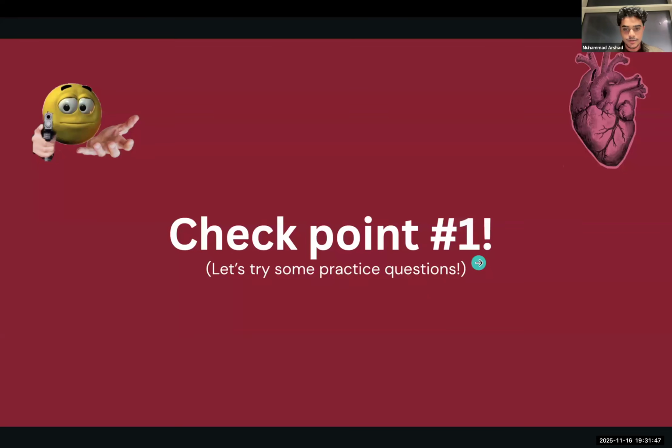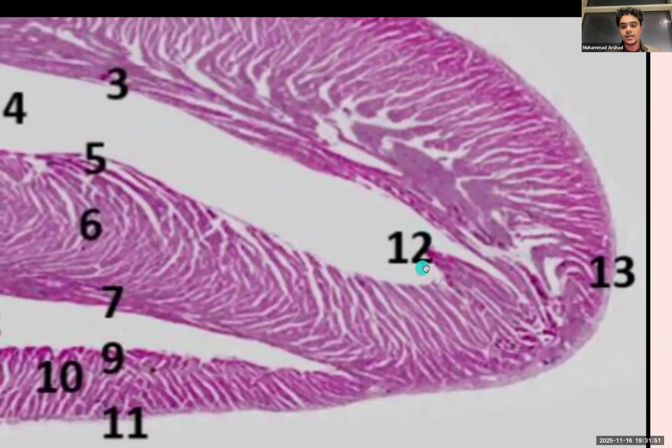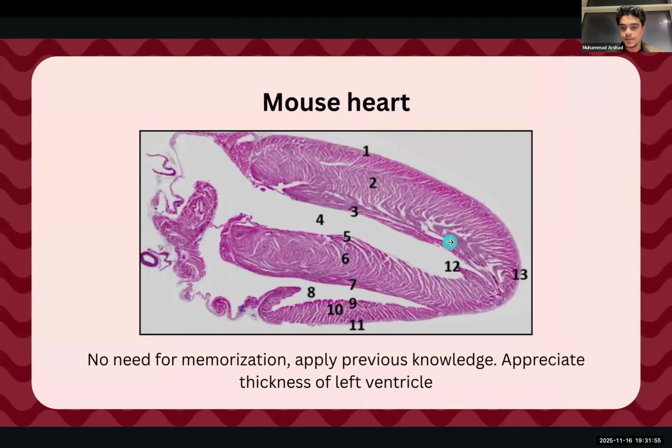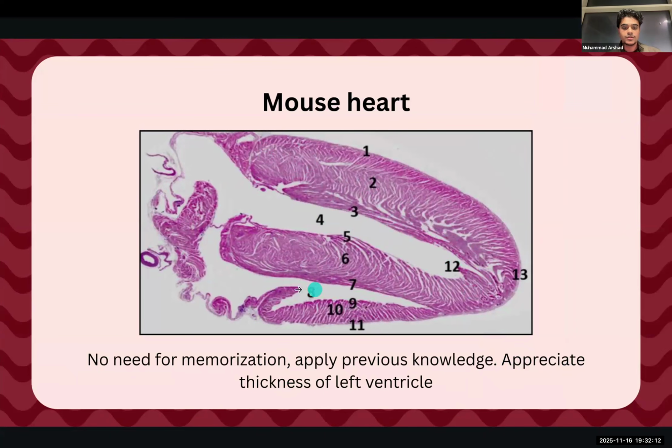This is the one thing that you can't really tell if you don't know it, but this is a papillary muscle. And I'll be talking about the papillary muscles more in a bit, but you should know that this is the papillary muscle. And this is just the lumen of the left ventricle and the right ventricle. This has blood in it, right? That's why this is the endocardium. Something that you definitely should be able to do is appreciate the thickness of the left ventricle here, which again, as we spoke about previously, is much, much thicker than its right ventricle counterpart because it has to pump blood to the entire body.